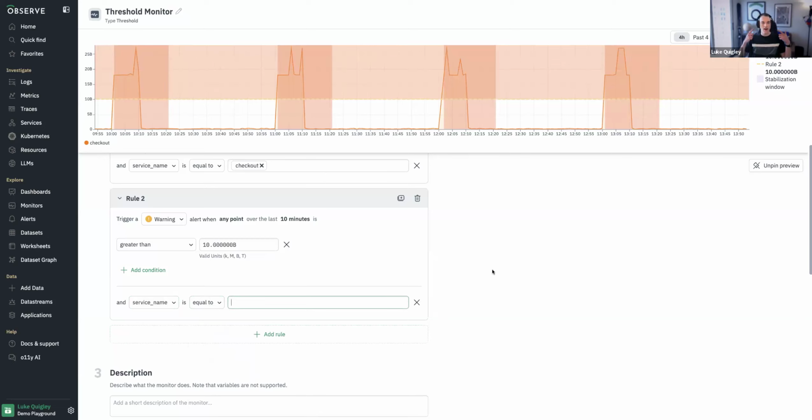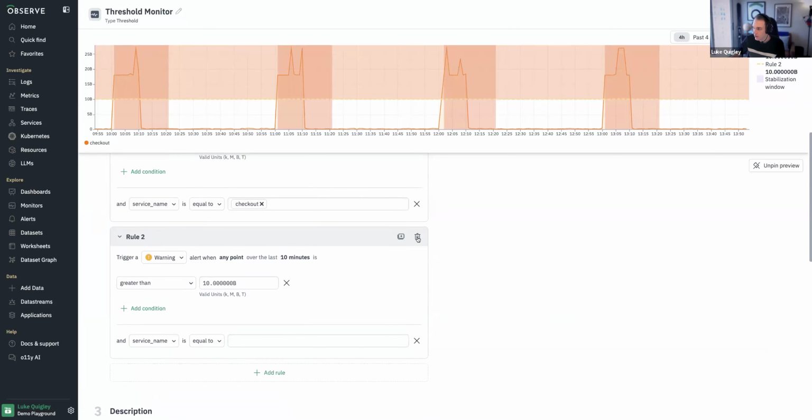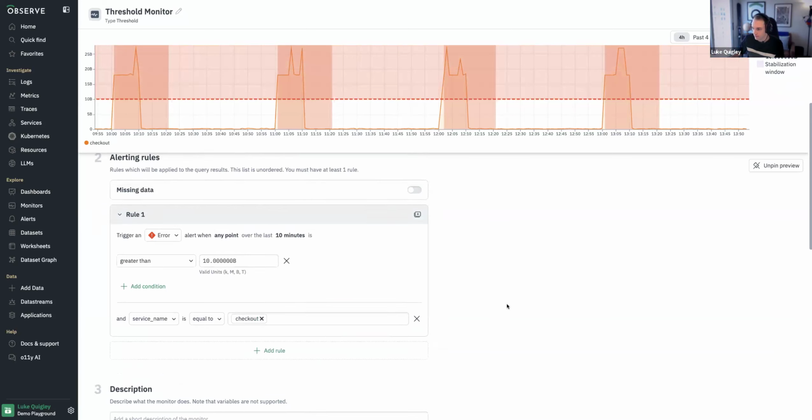So you can imagine in your head, you can have some pretty comprehensive monitor logic here, where it's fairly intelligent about when to send you an alert and when not to send you an alert. Oh, it's a test environment. Do we really need to be sending that? So yeah, you can get pretty specific with it.